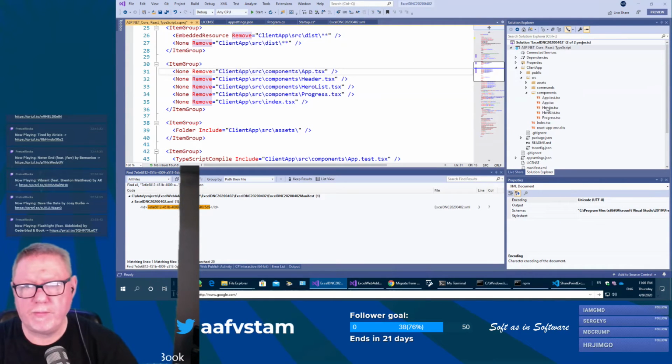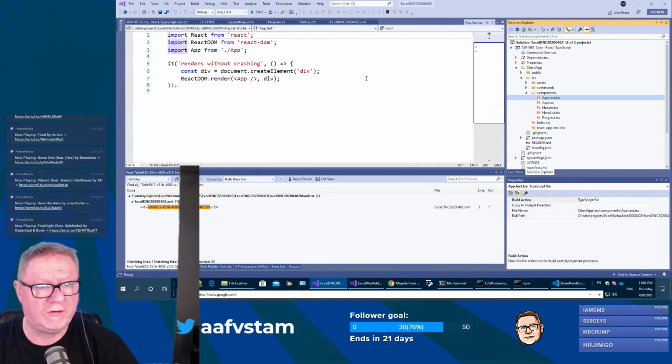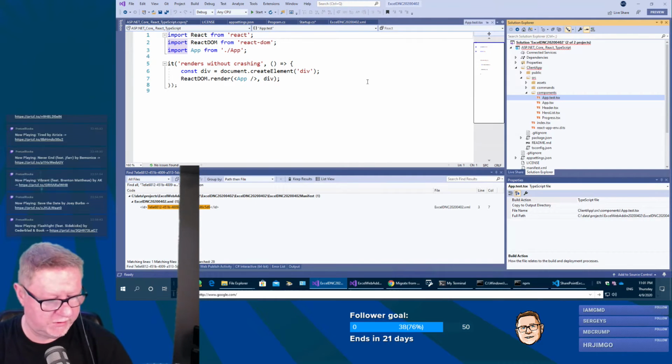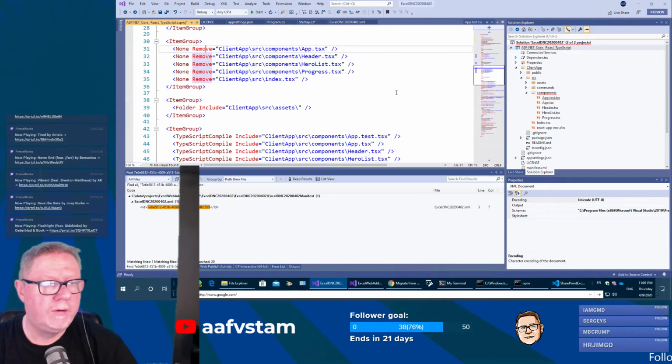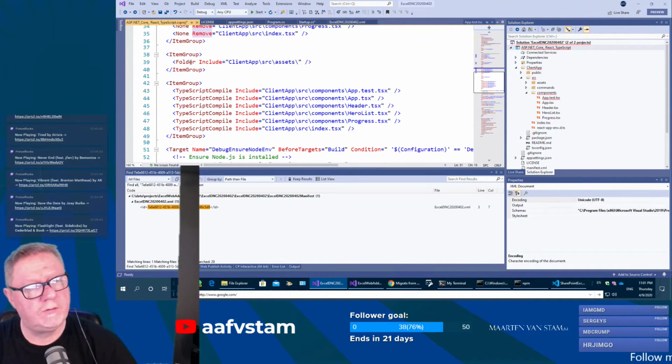App. Header. Hero list. Progress. And there's a test. There's not a test in there. Oh, darn. There we go. Folder. TypeScript compile.